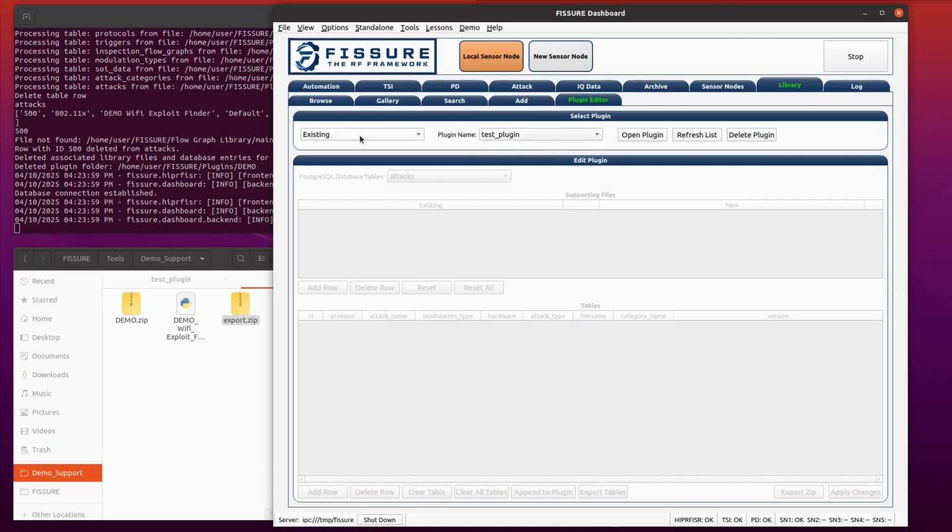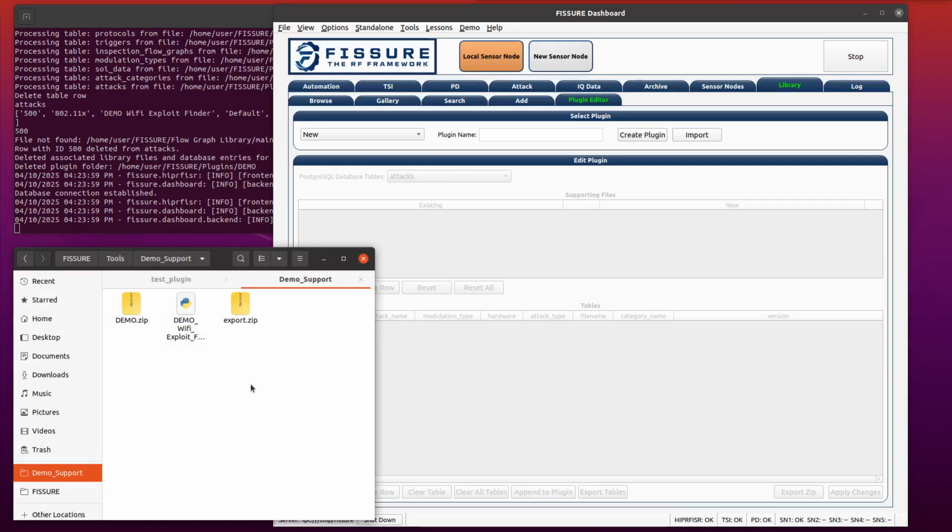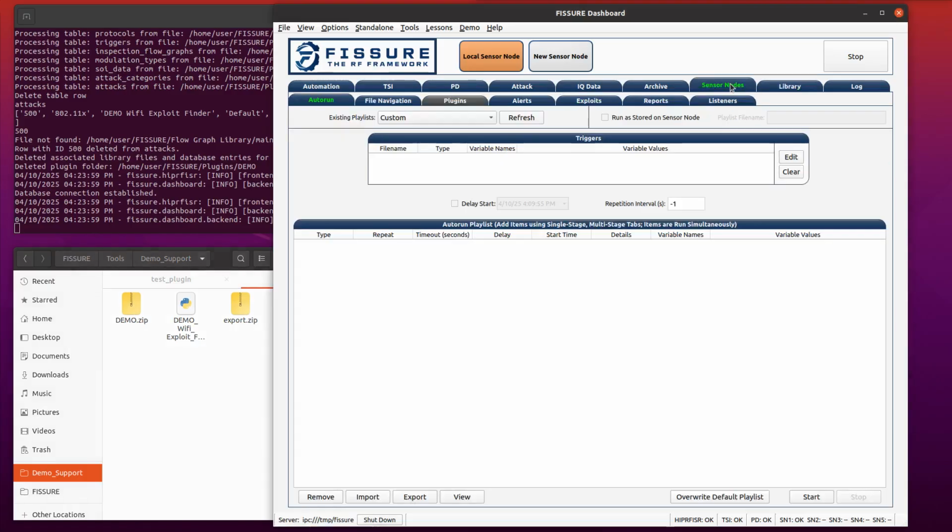That's how you import. You can create one in the same way. Create, just type a name. It'll open that up for you. You have to hit apply to save it. Alright, that's about it. It's going to look a lot different as we add new things to it and work on deploying it to the remote sensor nodes. We've added a tab here that'll show you what's installed on each node. So when you right click, it'll list what's there. It'll list what's in the central hub, and you'll click on an item and deploy it to the remote node to install things. Or uninstall things, I guess, too.